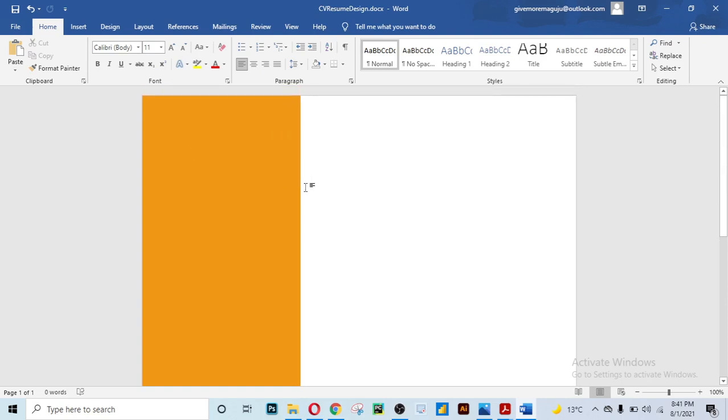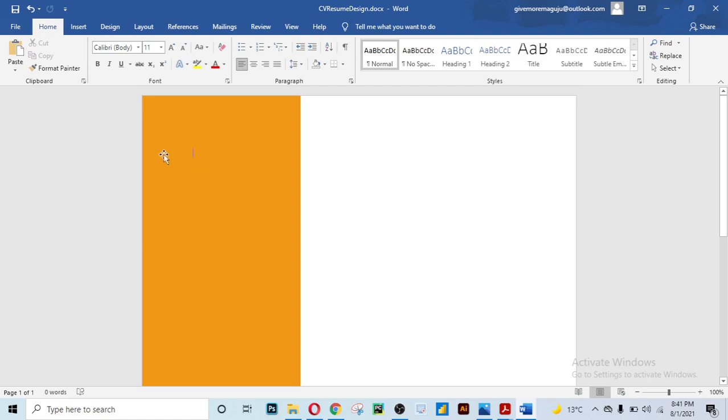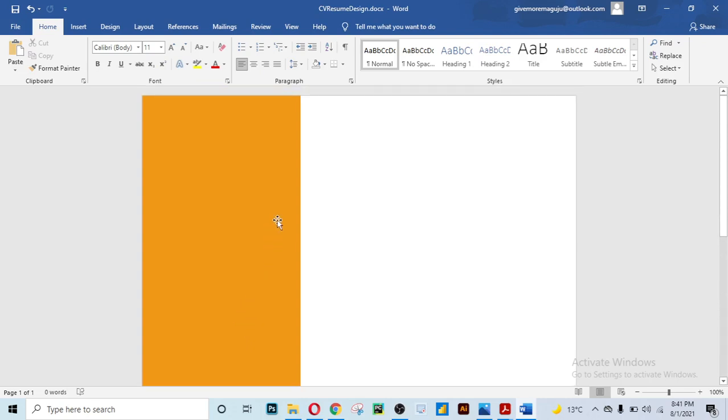So that's cool. Now we need to format this shape such that when we start typing, the text will be visible starting from the top margin there. So we want to format the top margin such that when we click here, you see this text indicator there, it starts here from the top and goes all the way to the bottom. So let's do that. We are also going to set the left margin, because we need to keep some margin in case we want to print our resume. Okay, so let's just do that.